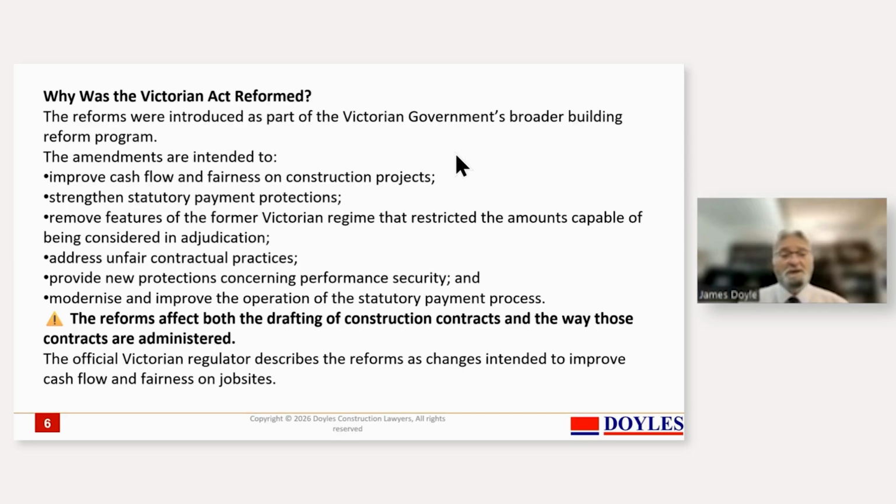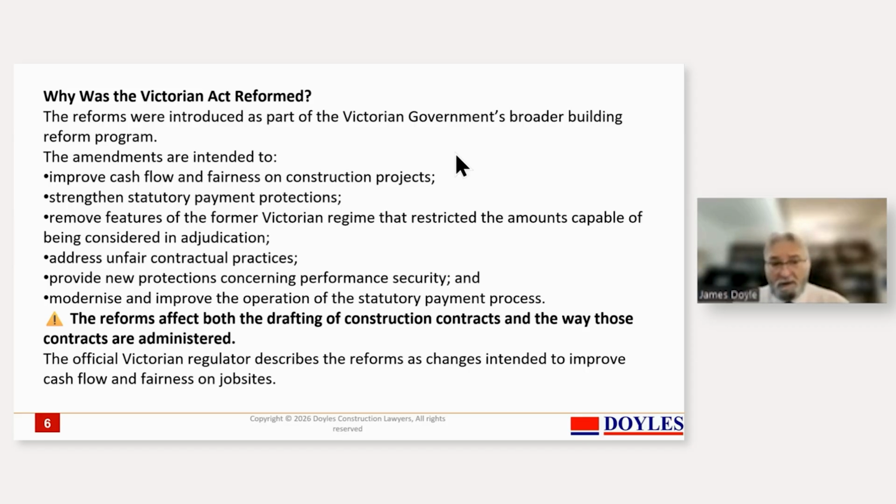So the situation is you've got to understand why they reformed it. The reform was to strengthen the payment protections and to remove restrictions. So there is an attitude that they've opened the Act up, and you should be responsive to that. That is, you should look at all your contract procedures and make sure that they're clear, comprehensive, and kept current. With good administration, you've got a chance to make sure that any claim you make is well documented and effectively hard to displace. But if you confuse it and involve long email chains of confusing discussion about claims, you'll end up with a bit of a mess.